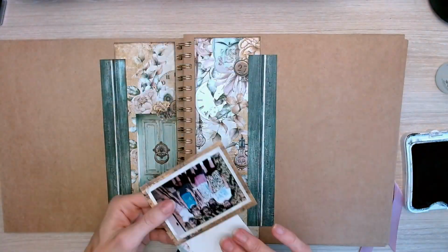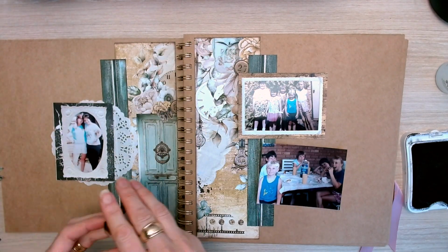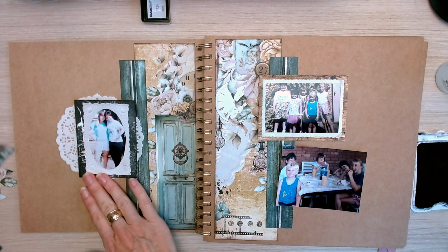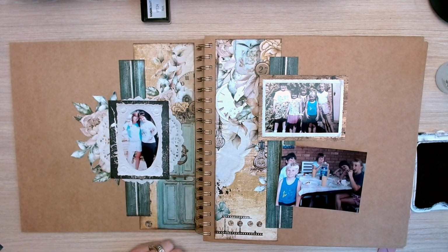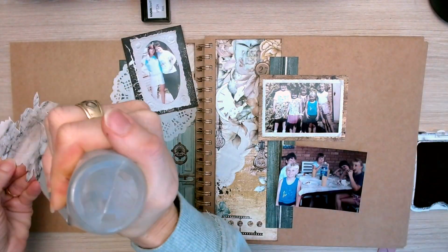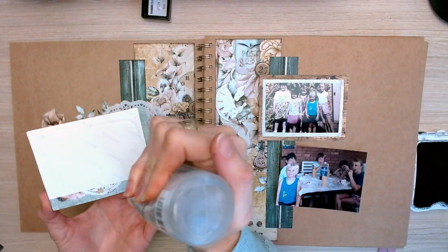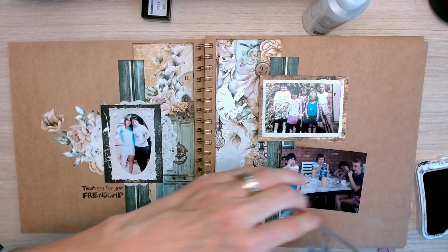Moving on to another layout now. 1 photo on one side, 2 photos on the other side. Using a paper doily on this side and a floral cluster. I'm going to glue that down. It's a nice, quick, easy layout. And a sentiment.